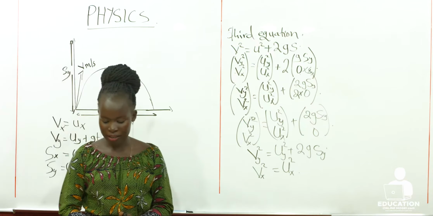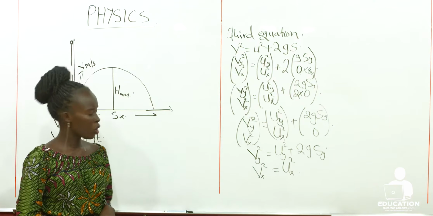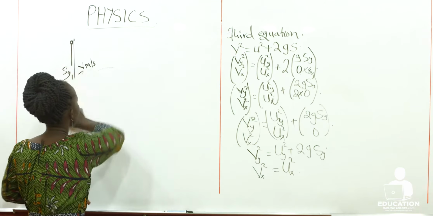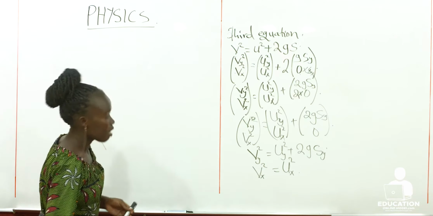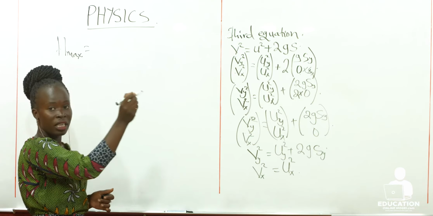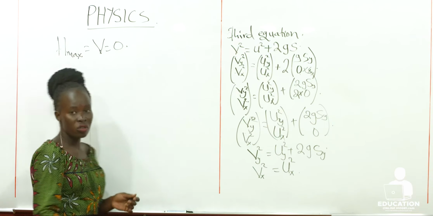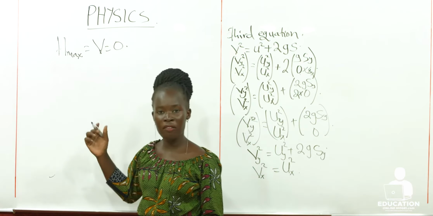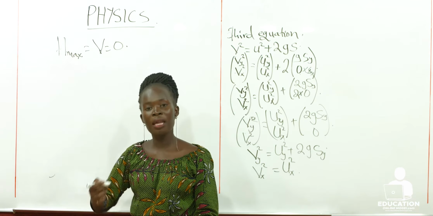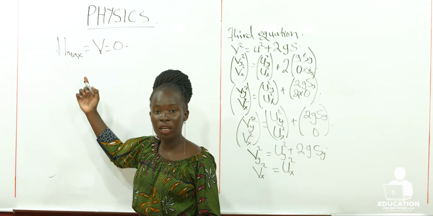So let's take a look at some other things in the gravitational motion. In the gravitational motion, you'll find out that at maximum height, we always consider our velocity v to be equal to 0. It can be the final velocity if it is stage 1 of the motion, but if it turns to the second stage of the motion, it becomes the initial velocity of that body.